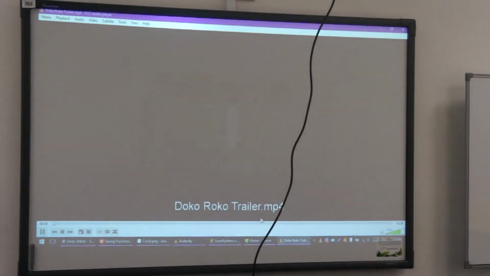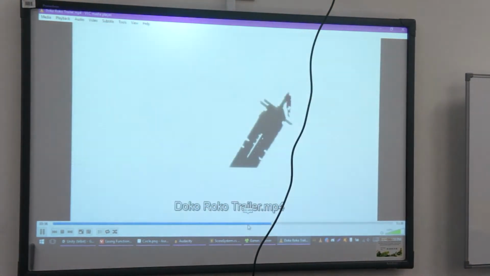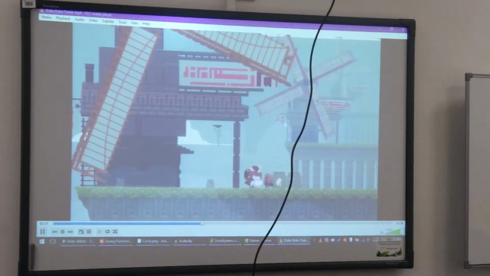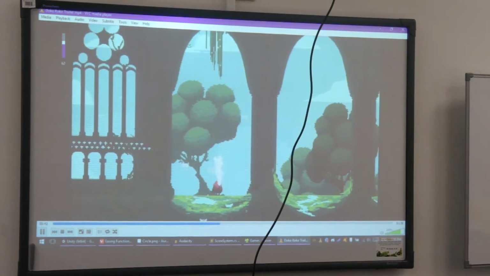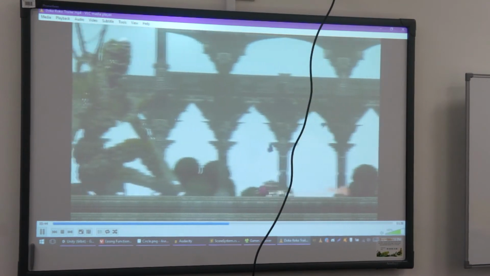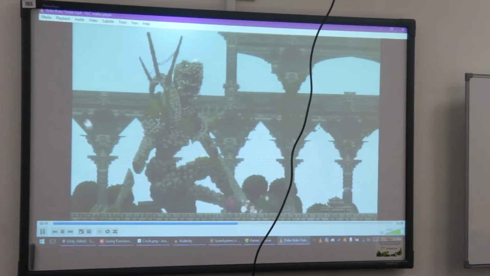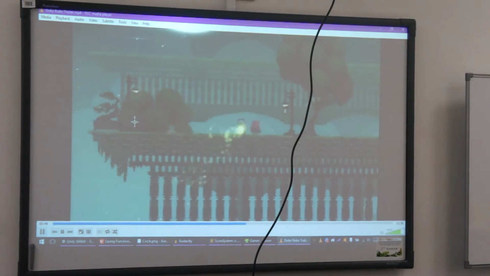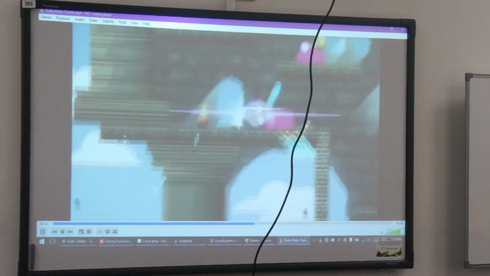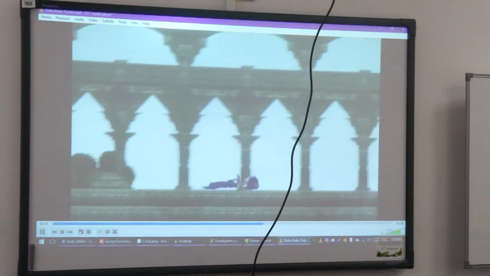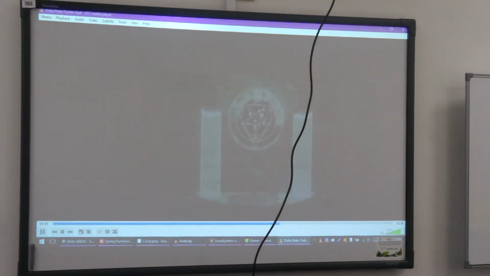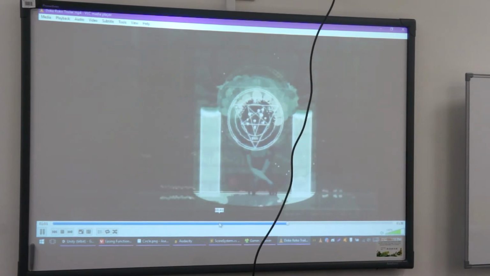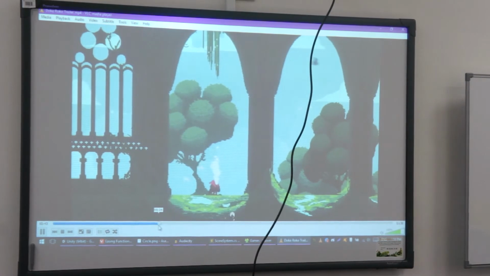This one is one of my favorites. It's still not out yet, but it looks really nice. It's just all about making the screen more dynamic, more coming to life, really.